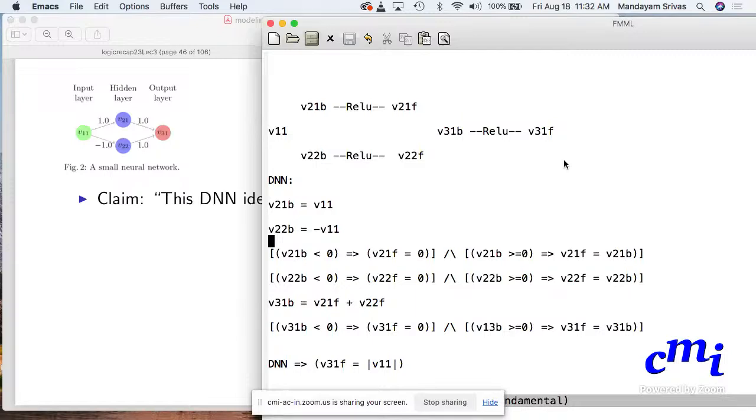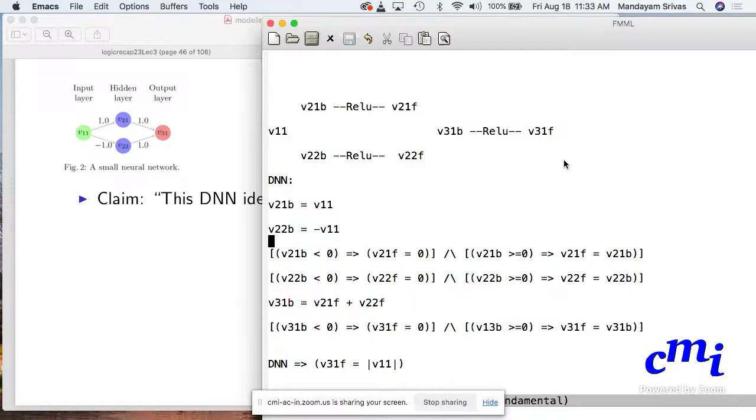So what we need to do in the problem of modeling the behavior of this DNN is define each of these variables, which denote the value at the input and the output of each of the hidden neurons, in terms of your input variables.